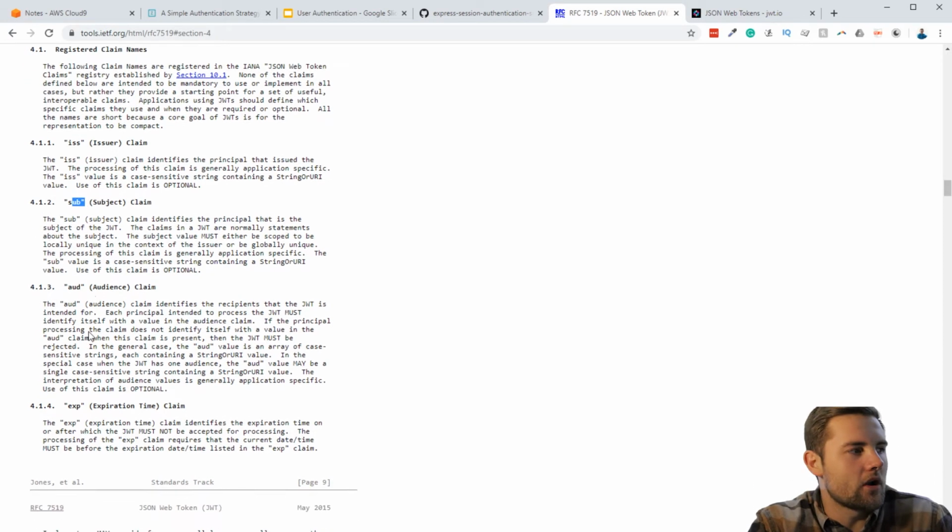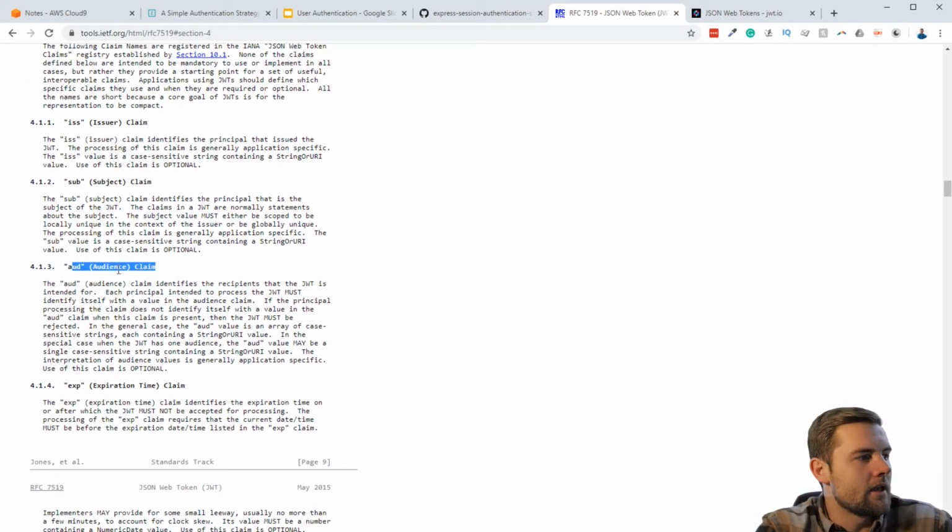The subject claim we already covered. The audience claim is going to generally be the resource that will accept this JWT. So in other words, if the JWT is only intended to be used with a specific application, it would probably list some sort of URL or base URL that will identify which server the JWT is valid for.